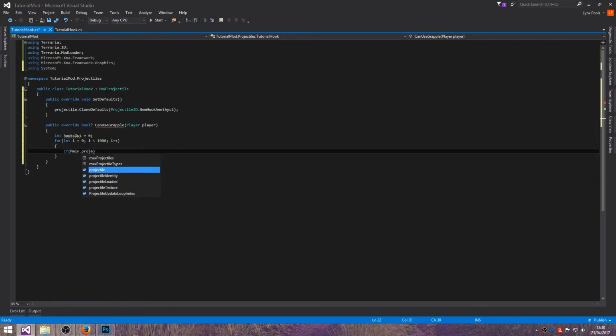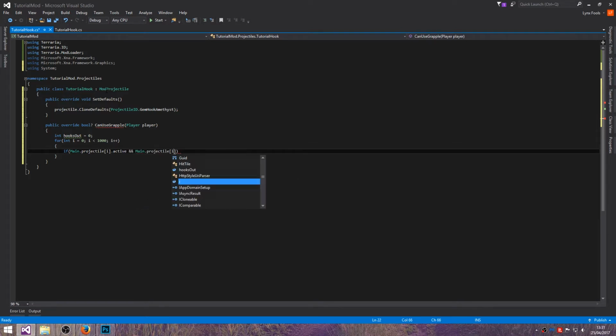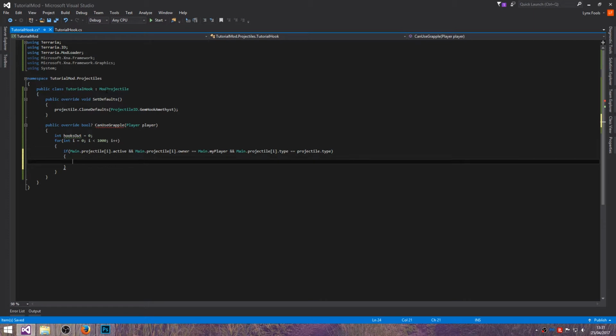If Main.projectile[i].active and Main.projectile[i].owner equals Main.myPlayer and Main.projectile[i].type equals projectile.type, and that's going to be equals equals. If so, hooksOut plus plus.